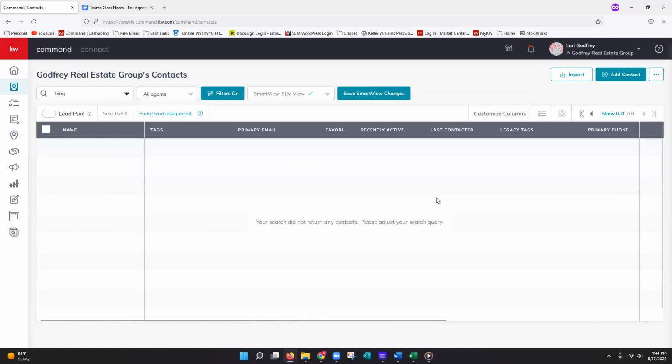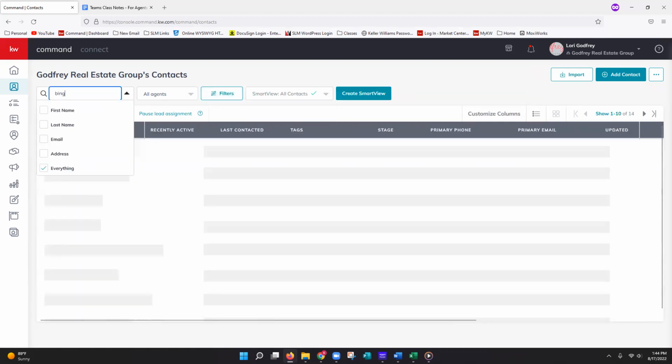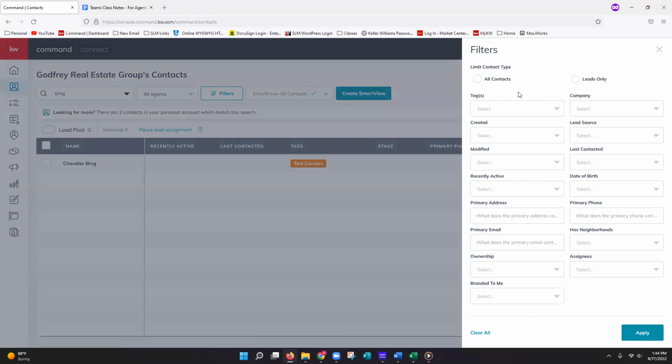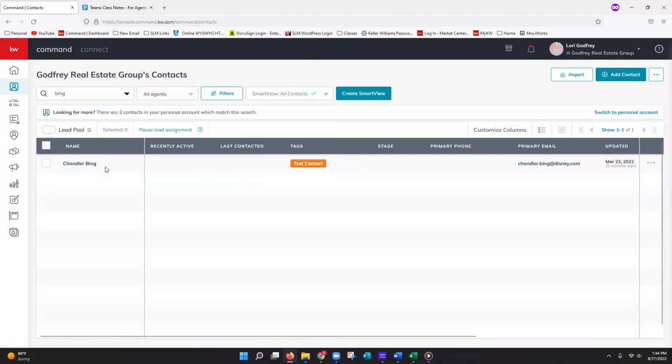They might be running updates on this right now because it's not pulling up. Let's do all contacts. Might be blocking it. There we go. It's because I had a filter on. So that's also a perfect example. If you have a filter on, or a smart view saved that blocks any contacts, and you're looking for someone, it will not pull them up.